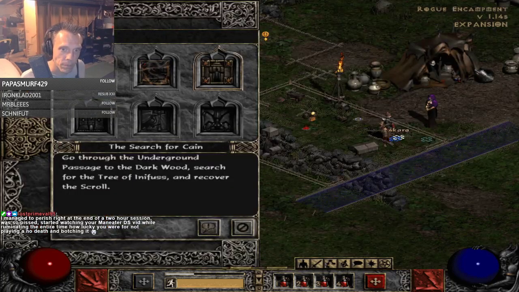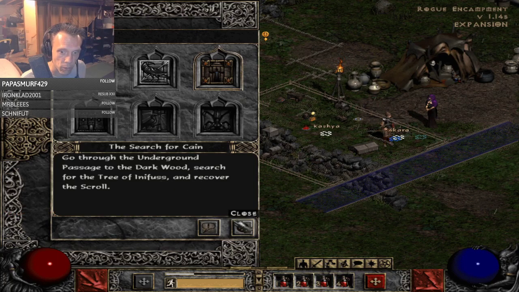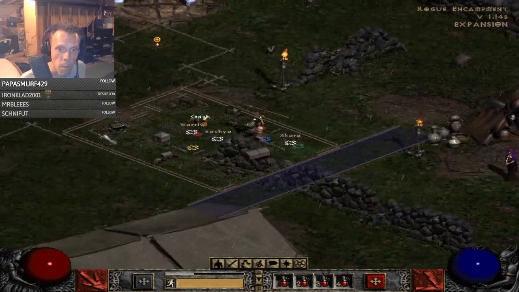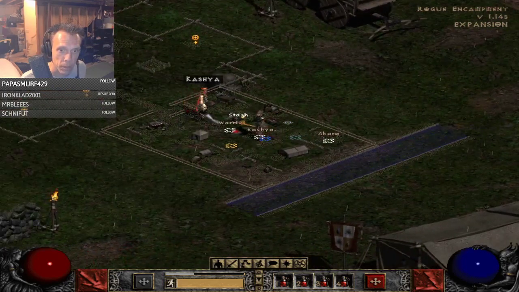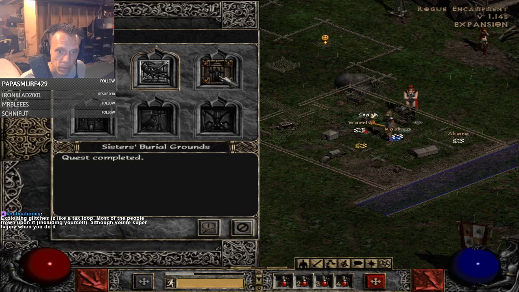Quest log. Go through the underground passage to the dark wood, search for the Tree of Inethus, and recover the scroll. Let's talk to everybody else about our new quest. Oh yes, of course. Sister's Burial Grounds, quest completed.